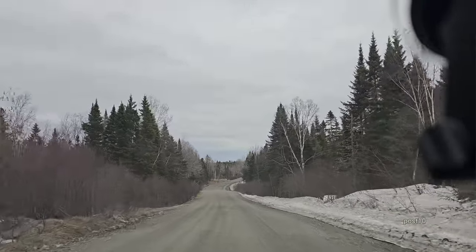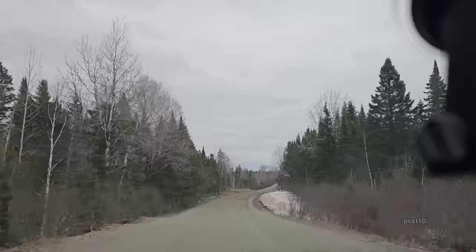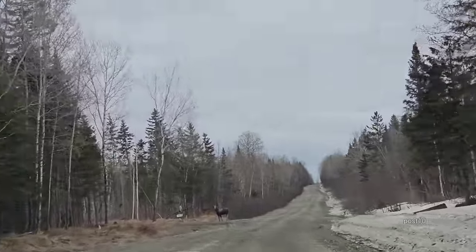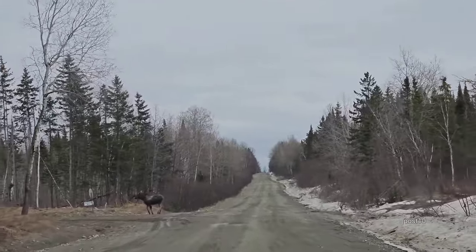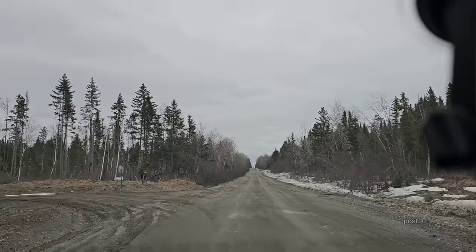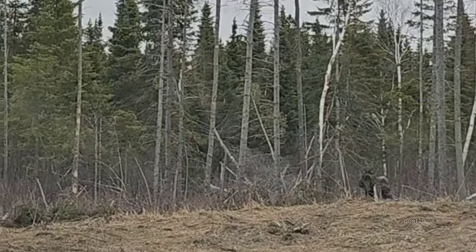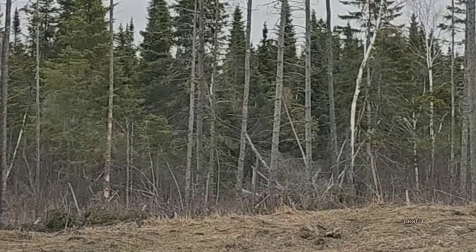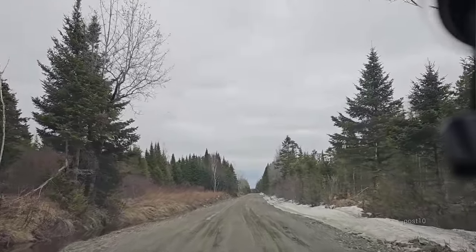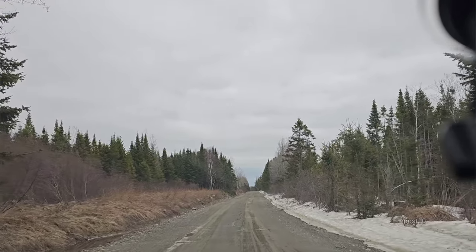Do you see what's standing in the road up there? It's a moose! He is going to dart any moment. Do you see that? We have a big moose right there - maybe he'll stay. Oh no, he's running! Look at that big old moose. This is another collapsing culvert but it doesn't seem that bad - a lot of other people have run over it without sinking. That one didn't just cave in all at once.